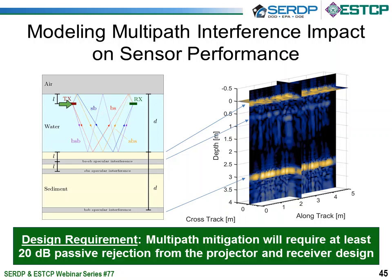Multipath interference comes about due to other ray paths that come in at the same time. So for example, you could imagine that if sound leaks out of the back of my transmitter, it might hit the air-water interface, reflect off, travel back down to the seafloor, and then come back up to the receiver. And so we call that the SB multipath because it struck the surface, then the bottom. So SB, surface, bottom. And so I call out these other multipath ray paths. There's SB, BS, BSB, and SBS, all ray paths up to the second order that can interfere with the system.